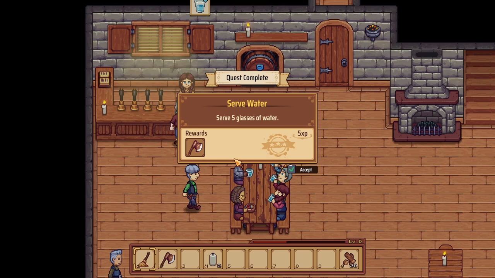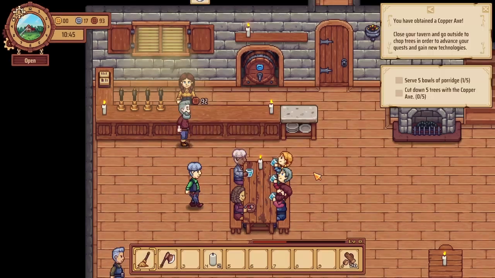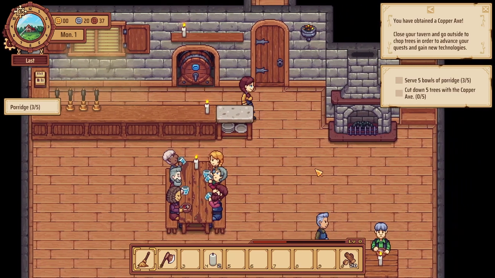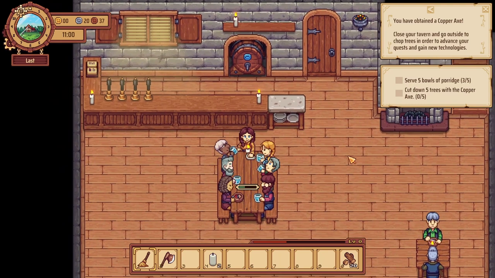I got an axe. Cool. You obtained a copper axe. Close your tavern, go outside and chop trees in order to advance your quest and gain technology. Okay. Not me. So we'll do last calls. Let's go down here and clean the table.